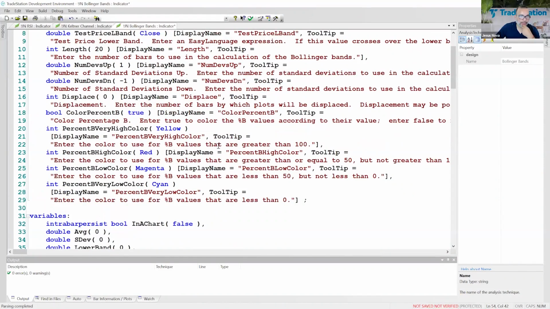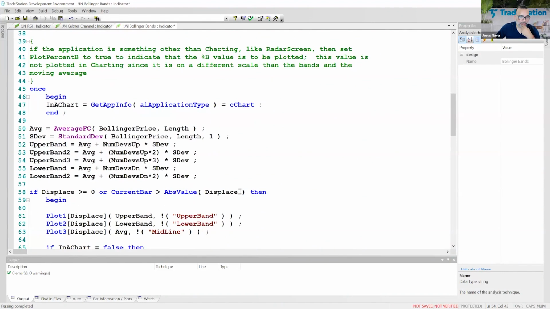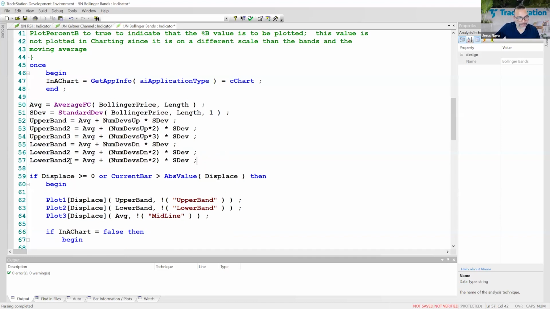Oh, the thing is that over here at the top, it's already a negative number, so you don't really have to subtract it. It'll just add a negative number, which is pretty much the same thing. Let me copy this, and I'm going to create the lower band 3, and the multiplication factor is 3 here.